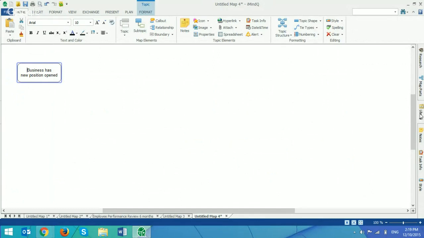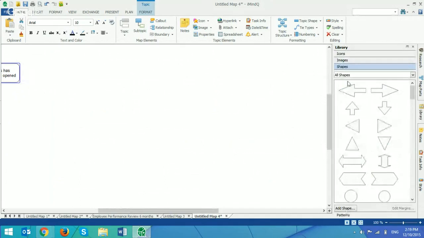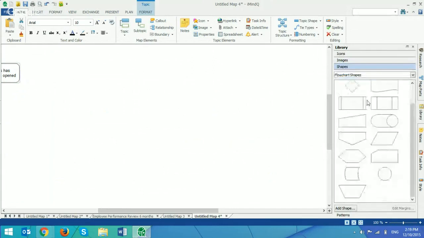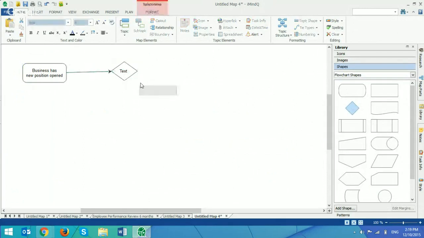I'll go to the library panel, and in the shapes category, we have flowchart diagram shapes that are most commonly used. And I'll choose this custom shape for the decision. For this purpose, I will need the decision whether to recruit a new employee.